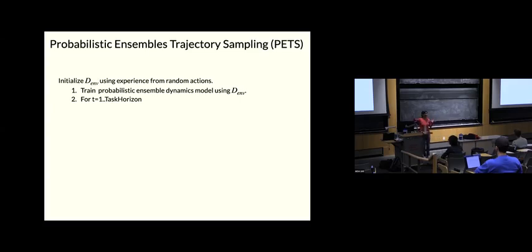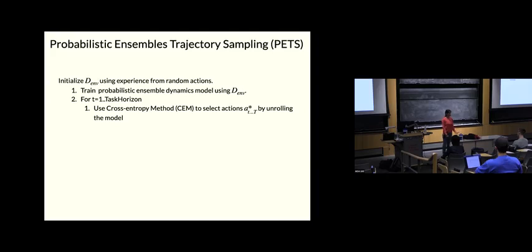Okay. Then what do we do? Till task horizon, this is the number of unrolling steps, I use the cross entropy method to select actions by unrolling the model forward. So here is where actions come from: sampling. I just sample crazy action sequences, feed them into my model, and look at the fitness: which action sequence brought me closer to the goal. This fitness is computed by averaging the predictions of the ensemble. Each model of the ensemble tells me, oh, you are 1 meter from the goal, you are half a meter from the goal, you are 10 meters from the goal, and so on. So you average, this gives you the fitness, and then you keep resampling.